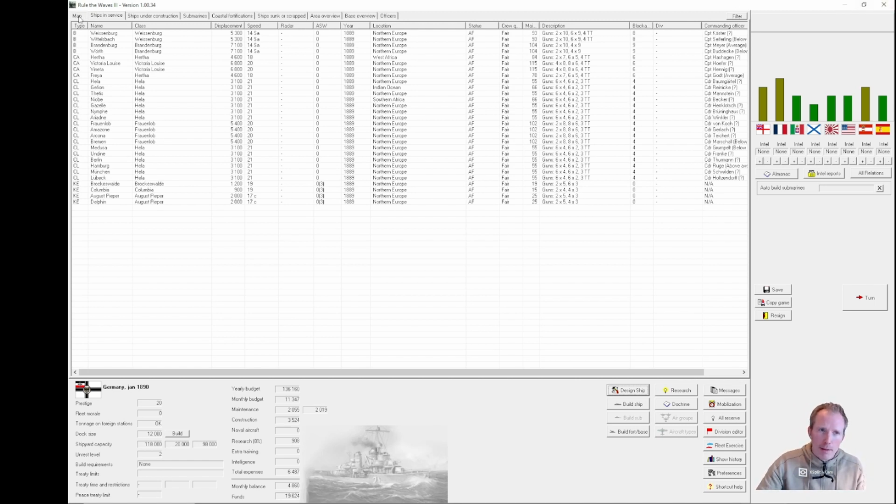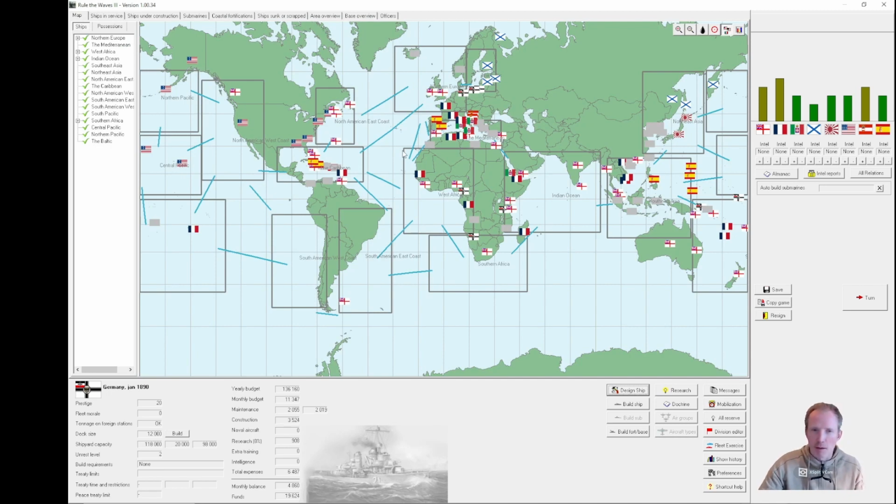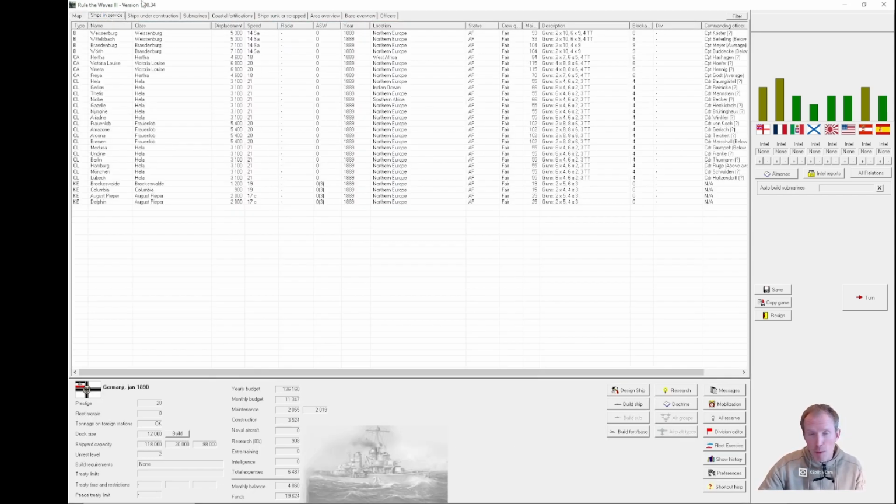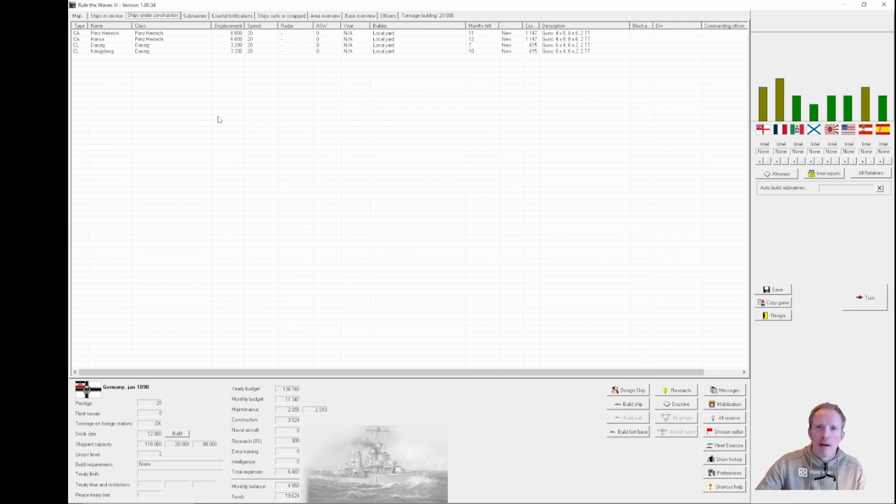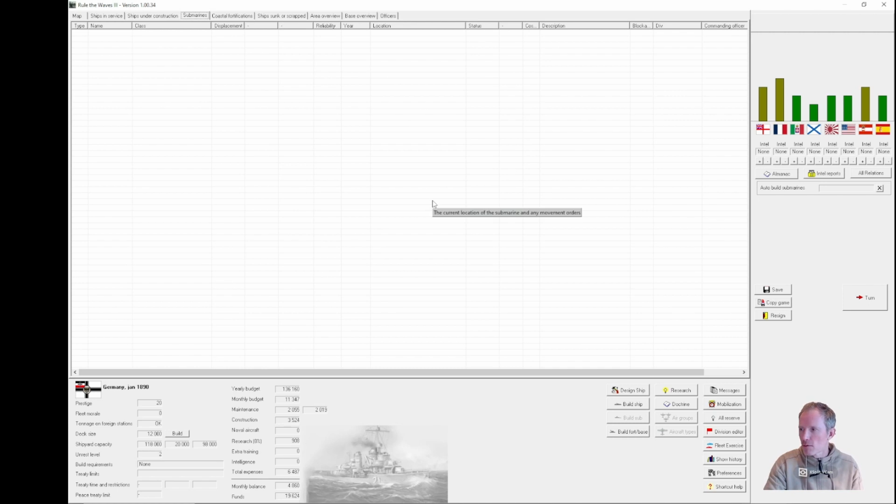First of all, these tabs on top here are, in my opinion, sorted in order of descending importance. So the world map, which looks like this, is not beautiful, but again, it contains a lot of info. We will look at the map in detail later, but you have the map, you have your ships in service, that's your fleet basically. Those ships exist, and these ships are being built, so they are in dock. Then you have ships that aren't ships, aka underwater ships, submarines.